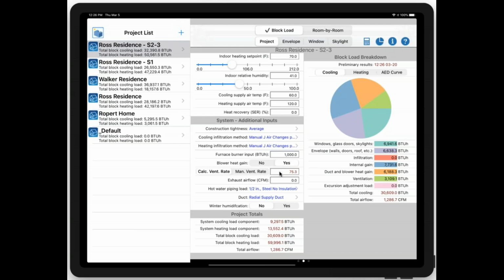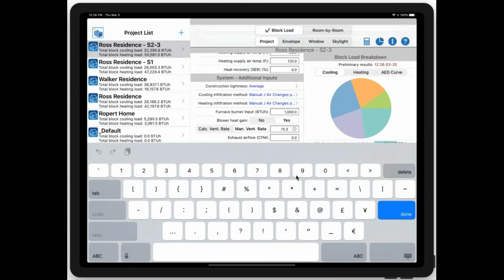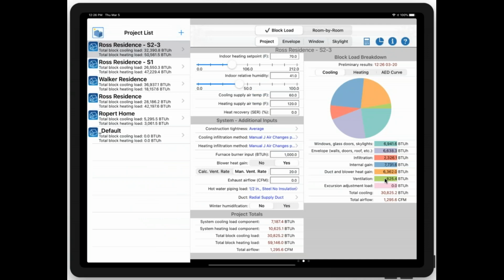So you can do calc vent rate, and as you can see, because this is maroon, it automatically calculates the ventilation rate based upon a number of parameters, including your home volume, including whether you have any type of exhaust, and other factors. Manual ventilation rate is you can go in here and say, hey, you know what, I know that I'm bringing in around 20 CFM of outdoor air. You can just enter 20. And the value you enter here will then affect your ventilation load here.